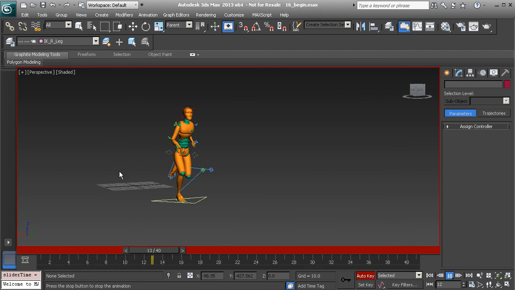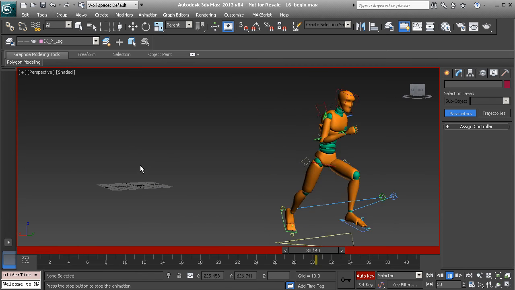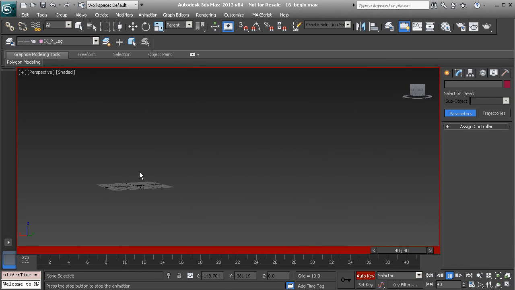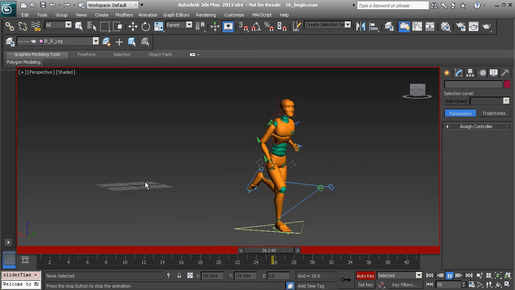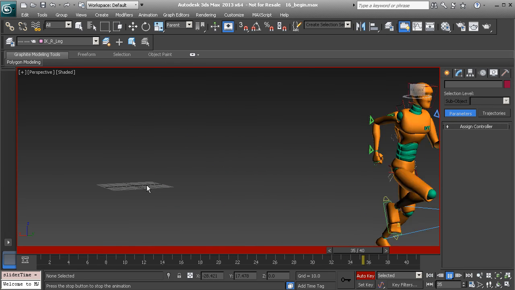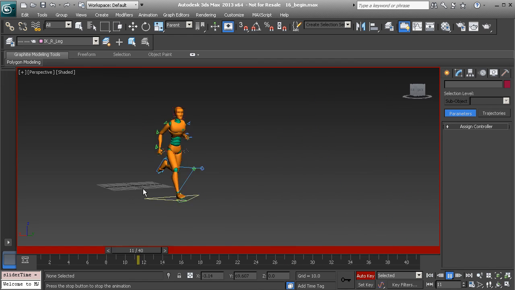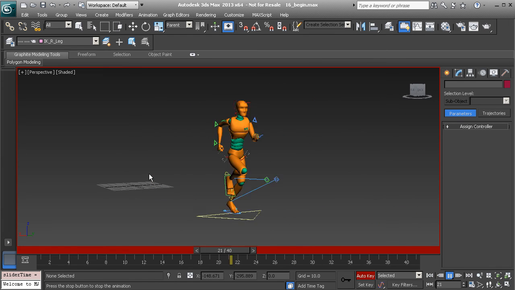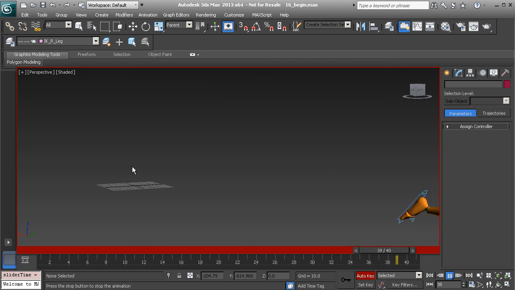Once we have cycled our function curve and set our tangents to linear, then it's just a matter of tweaking our N key until we remove the sliding as much as possible from the feet. And once we've managed to do that, we have an incredible result where, again, the character seems to actually be running through 3D space. So I'd like to thank you for watching as we learn how to build this really neat and realistic run cycle.